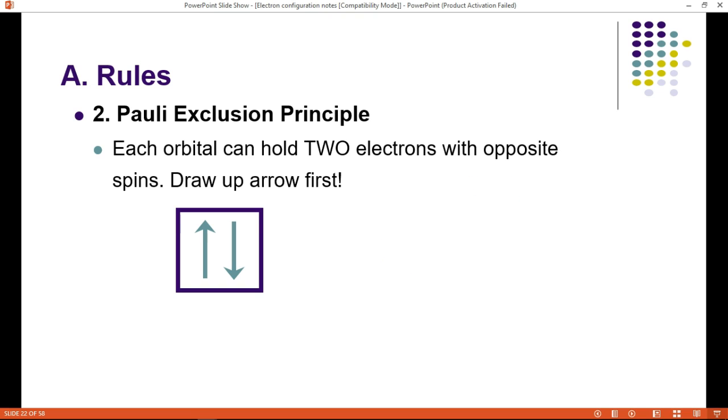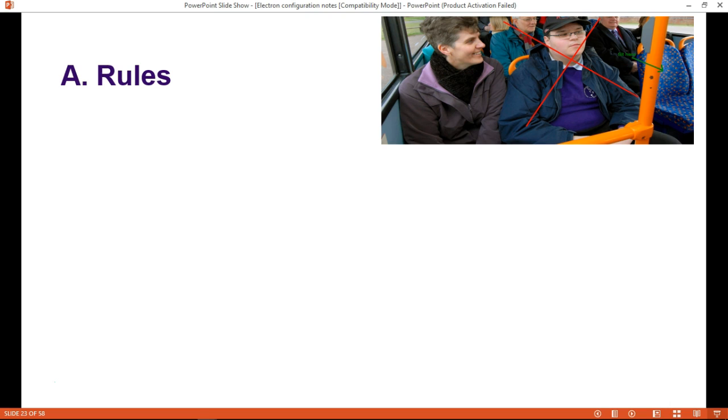Rule number 2, Pauli exclusion principle, it just states that orbitals can only hold 2 electrons, which we've already stated. But now we need to know that they're going to spin in opposite directions, and that's just to overcome the repulsions that are happening between the 2 negatively charged electrons. When we draw electrons within an orbital, we use arrows to represent their spins. So we would put one up spin and one down spin, or one up arrow and one down arrow. I'm going to ask that you draw the up arrow first every time, or draw the down arrow first when you're drawing them, and that'll come into play in just a moment.